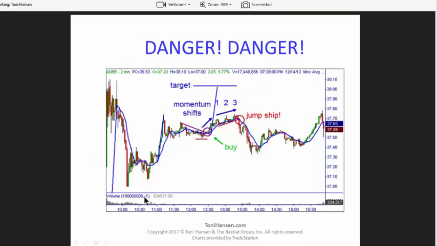Now, what we've seen here in the previous two examples is that as momentum is shifting, it usually happens in a number of waves on the smaller time frame. And there's a very clear-cut pattern that forms that can give you the indication that you're going to see a reversal strategy take place or you're going to see those highs hold. In the previous examples, this would have been that 38.2% extension where the momentum began to shift. In this case, it's actually even smaller. But it is really common that as that momentum shifts, you will see back and forth movement like this.